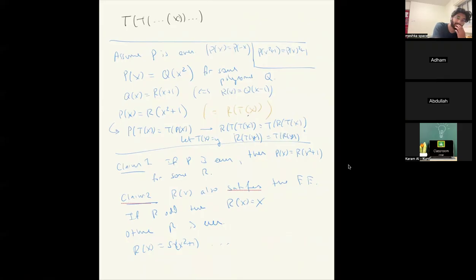So the point is maybe because when we have P of x equal to Q of x squared, then P will be equal to Q. That's right. So this P and R, they become the same, right? So the point is, there's actually two cases even with an even polynomial. There's the case where you have a constant polynomial and the case where you have a non-constant polynomial. If it's not constant, then the degree of R is actually smaller. Otherwise, if it's constant, P and R are the same.